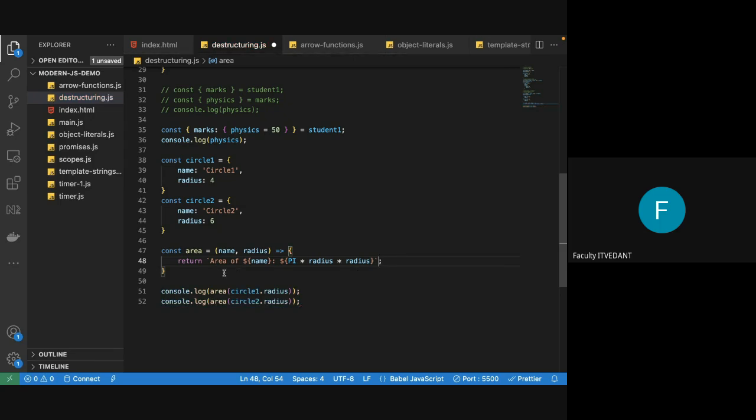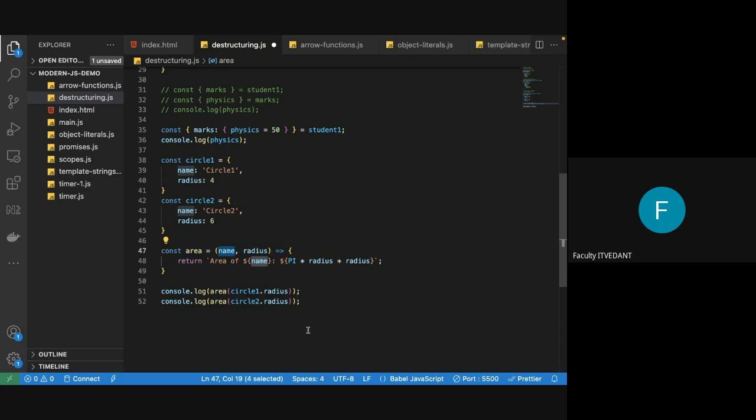So here I'm specifying area of name colon this, but I'm adding a new parameter here. Let's say I add it at the first or at the end, wherever. But when I'm adding a new parameter here, you need to add that parameter, circle one dot name, to all the functions where I have called area.